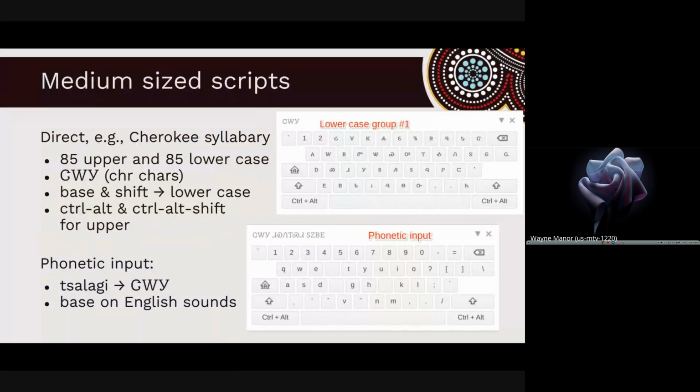Tex showed you the Cherokee writing system. Cherokee writing system was invented about 200 years ago, and it is what's called a syllabary. It's very similar to Indic writing systems in the sense that characters represent syllables, not just individual sounds. And there are 85 characters in the Cherokee syllabary until about 10 years ago when the Cherokee Nation said, we want to have lowercase as well. And so they added 85 more characters. That doesn't fit very nicely on a physical keyboard unless you use the control and shift and all the combinations there, and I can't remember them.